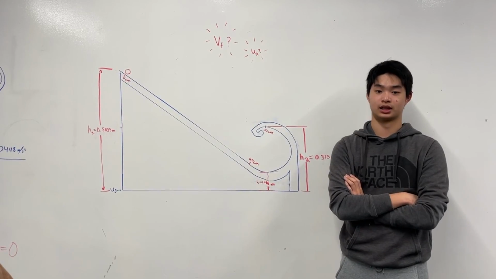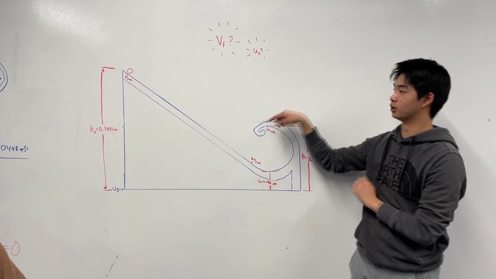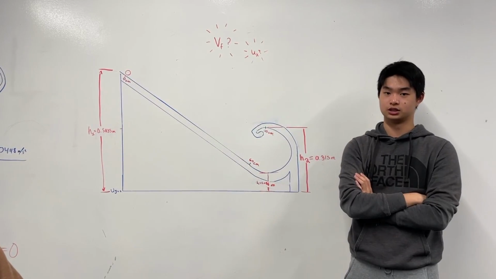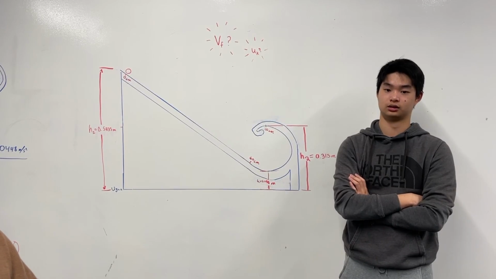This is our roller coaster lab report. The goal of this lab is to calculate the final speed of the marble at the 100 centimeter mark, which is at the top of the ramp when released from the top. In order to do this, we need to calculate the coefficient of kinetic friction between the marble and the track.